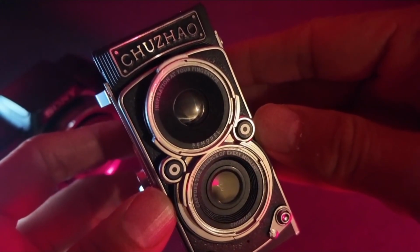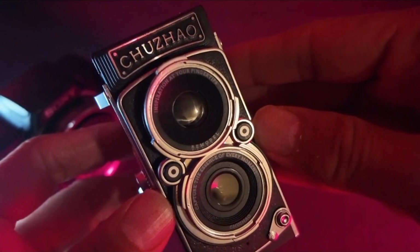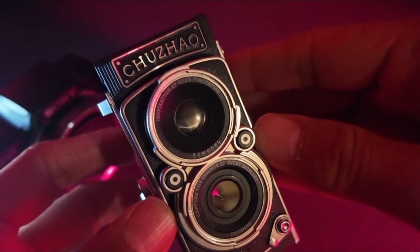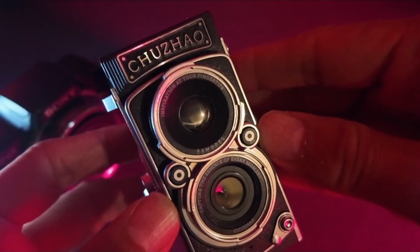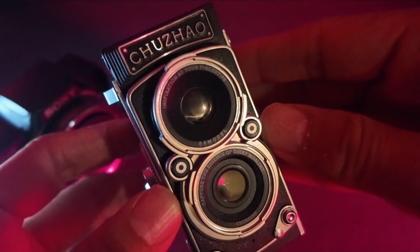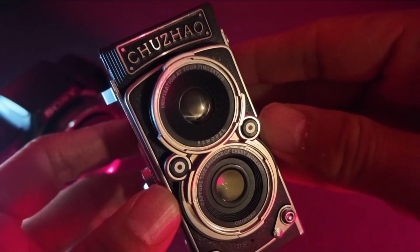And like I said, using this camera can help you get the best out of any camera. So next time you go shooting, grab a cheap camera. It doesn't have to be this camera, but just grab a cheap camera and challenge yourself to try to get the best out of it.